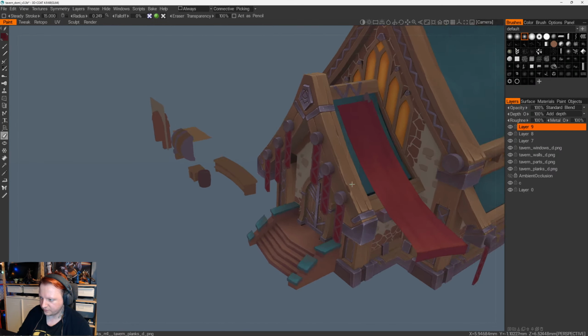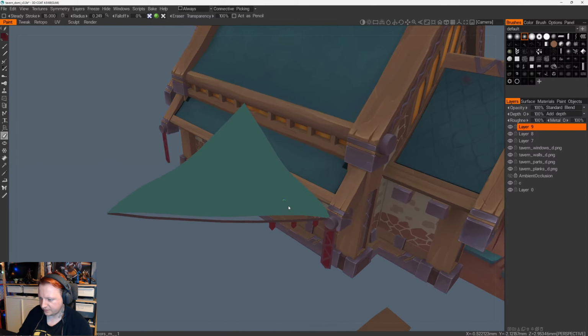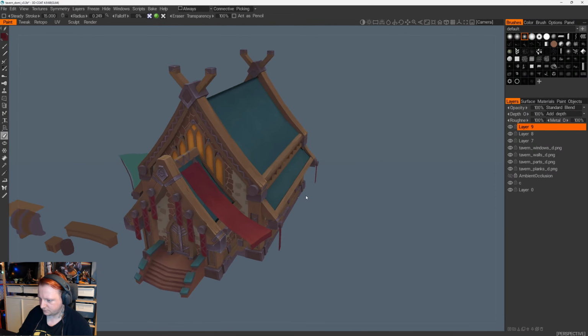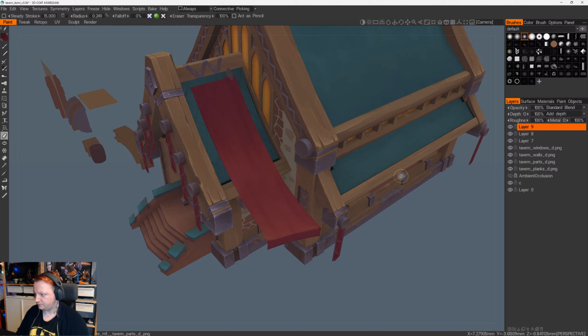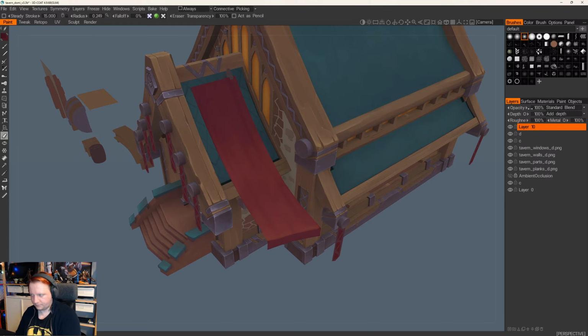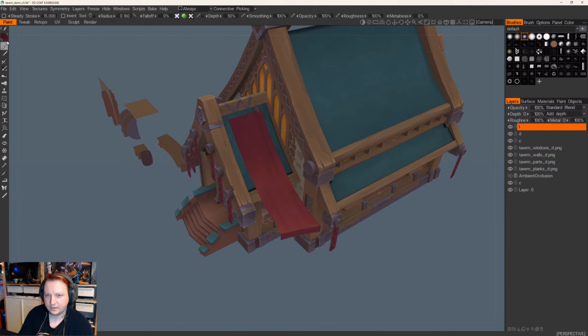So that's why we are doing these elements that look like some kind of marketplace, medieval thing. And now it's some highlights here.